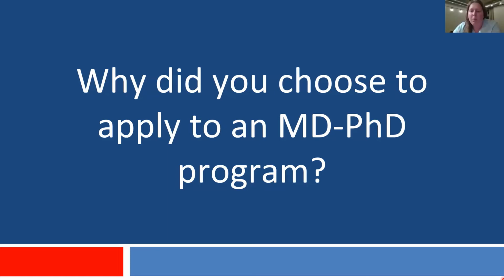I chose it because I didn't want to give either one up. There are other paths where you could do research just by being a clinician. There are tons of clinicians that do research, so that is something to consider. But the training that you get during the PhD is something that clinicians do not receive, and it enables us to have access to certain resources, including funding and obviously a community of people that I think is an invaluable part of why this program is worth the extra time.